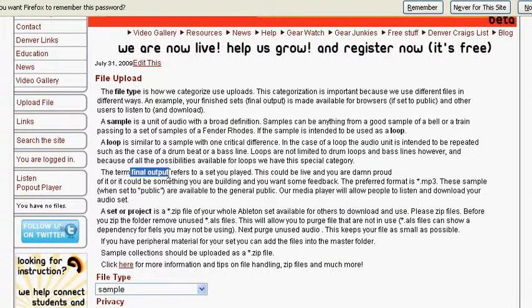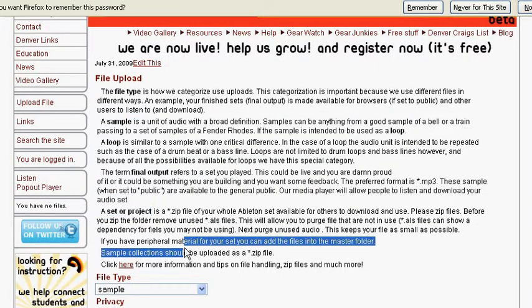Final output is a specific sort of nomenclature to the Ableton Denver website, and that refers to any MP3 that's uploaded as a final output or a set. It could be a live recording, it could be something off of the mixing board, it could be something from your albums, and just about anything created with Ableton that's a finished final product. Put it up under final output. Those will by default be available to the general public, so you don't have to log in to listen to final outputs, but you will have to log in to find any of the other information.